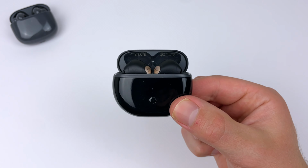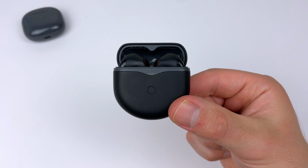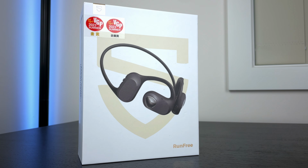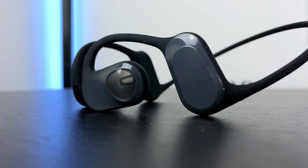Now, not entirely fair comparisons because they are true wireless versions, but they still have the open ear style. And you're still not getting sound quality that you get on pairs like the SoundPEATS Air 3 or the Air 4. They are a semi-in-ear, not an open ear style though. So the open earbuds, they're not at the level of a semi-in-ear fit yet, but I'm starting to notice some solid improvements, and the RunFree have the best sound quality overall at all volumes out of all the open ear earbuds that I've tested. If this is the kind of bud you're looking for, the neckband open ear style, you can't go wrong with the RunFree.